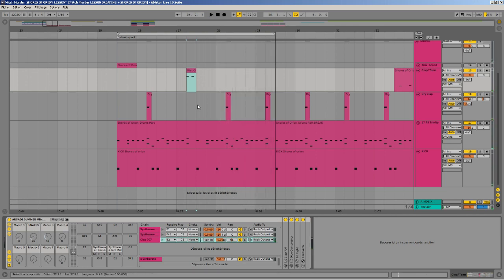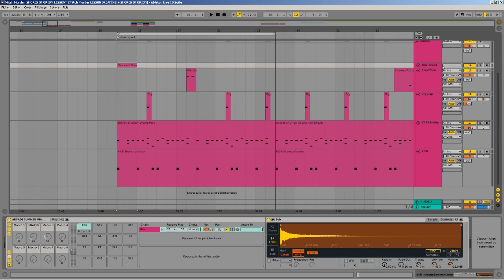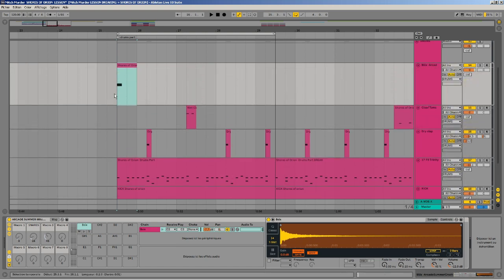Okay, and the wet clap are interesting. They do like a twist kind of motif. Very old school, but it works really well. And they are also placed on the 4th beat here. Then you have just a regular crash here.